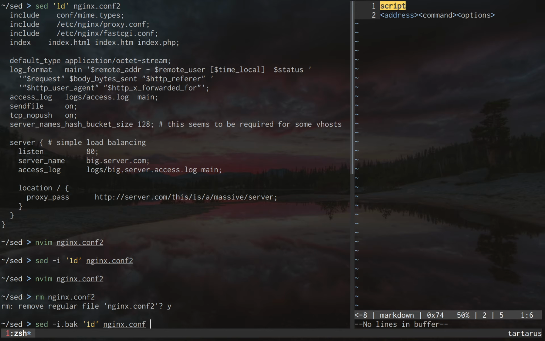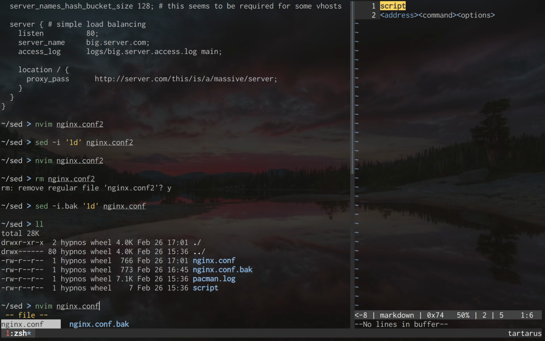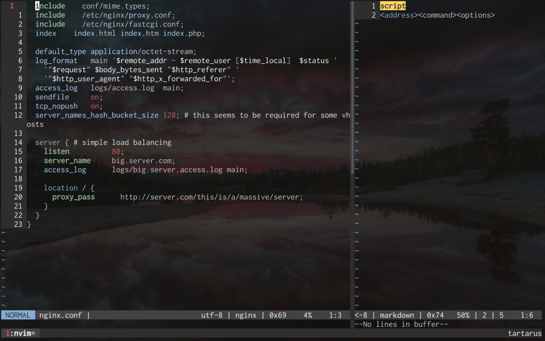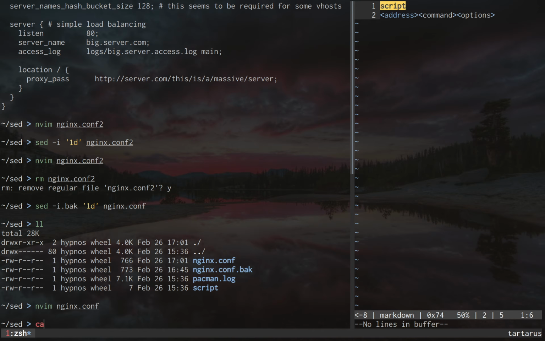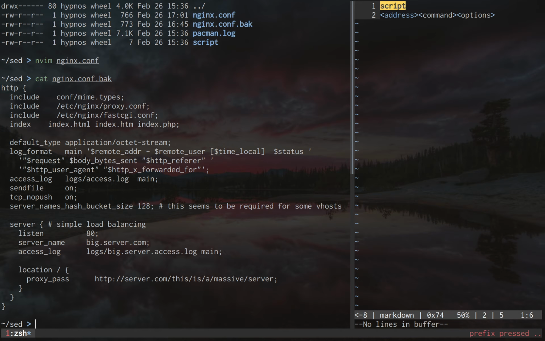So if I run that, I have a new file nginx.conf.back, which is my backup. And nginx.conf was modified, so there is not the first line at the beginning, as you can see here. But if I cat nginx.conf.back, this time there is the first line at the beginning.